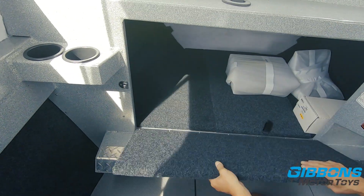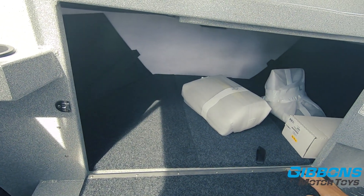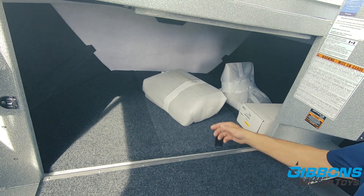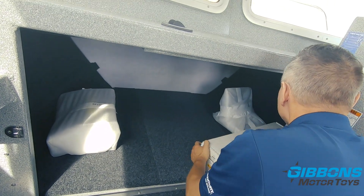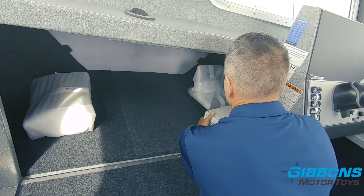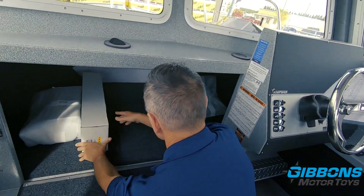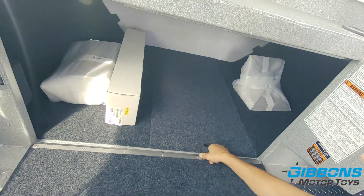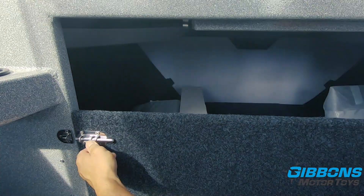As we enter the bow, you can see it's all finished up in here. It's going to be tight for a full-size person to sleep, but smaller people definitely could — and remember you've also got the aft bed. This has the Dometic EPS electric steering, so this helm is part of that system. There's also a fairly large storage compartment under here, and the front of the header board is where your anchor rode is going to store.